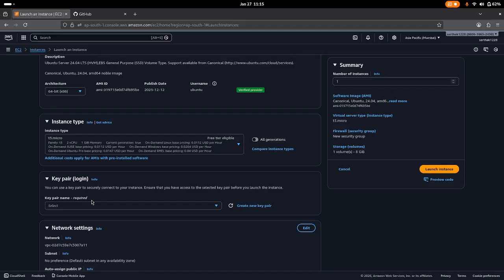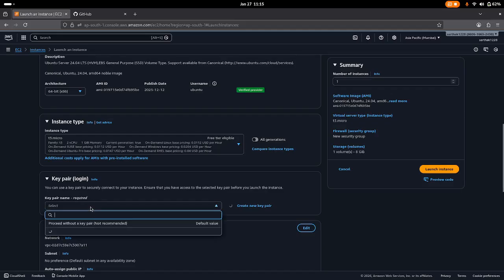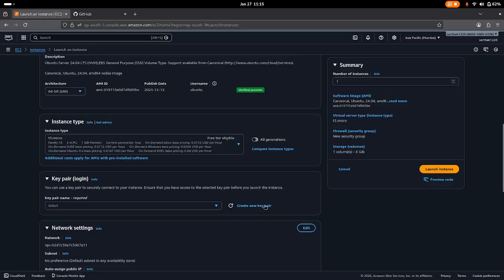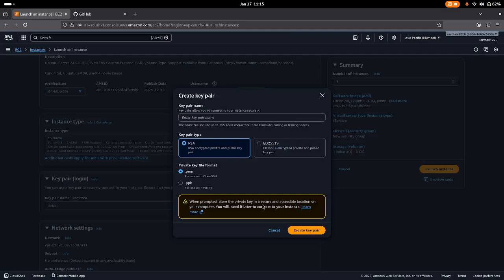After that, the main thing is the key pair login. This is really very important. What you need to do is click on create new key pair, right? Type will be RSA, name I'll give FastAPI, and private key file format will be .pem. Basically this is your public and private key.